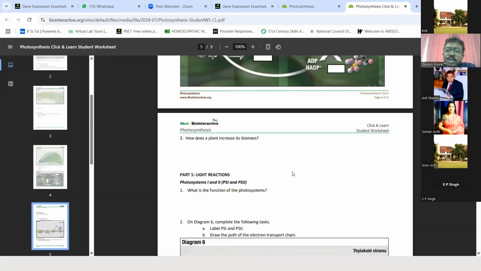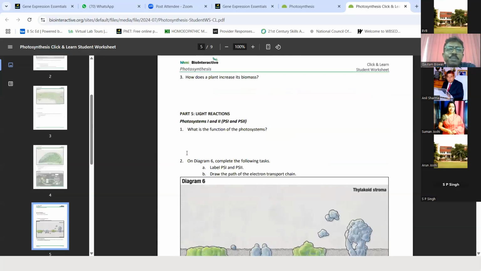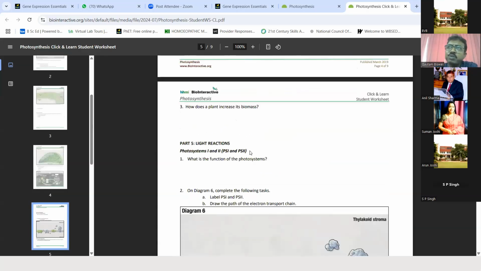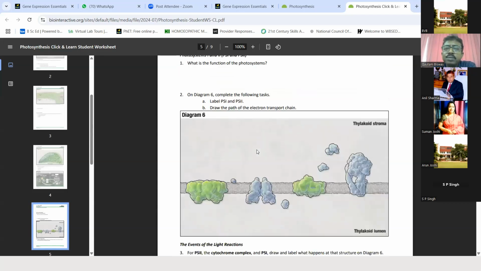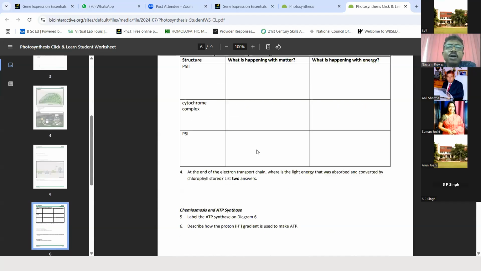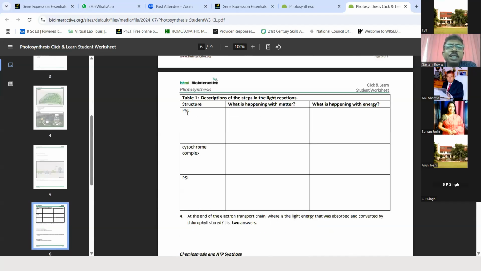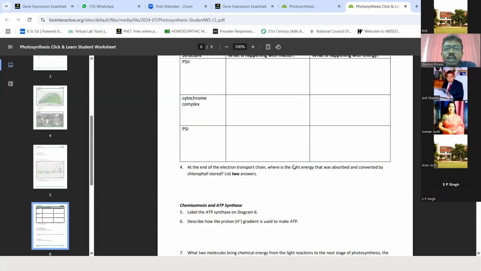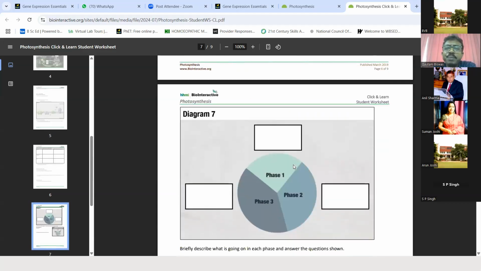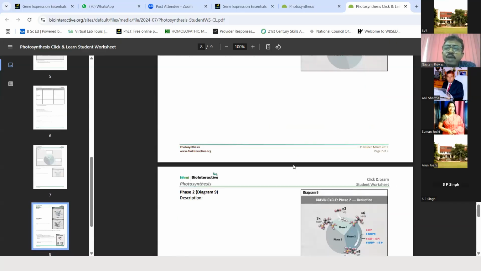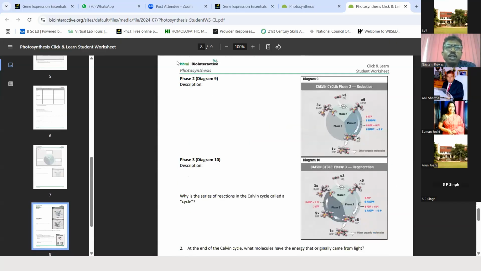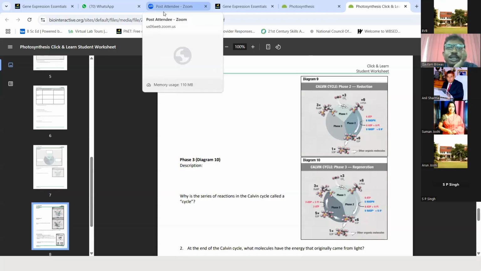The level over here is not lower level because you are seeing about photosystem 1 and photosystem 2, obviously parallel with that of class 11th. And what happens in PS2, what happens in PS1, what is the cytochrome complex, all these types of things are well prepared in this, and you have a good collection of all this on this particular site.